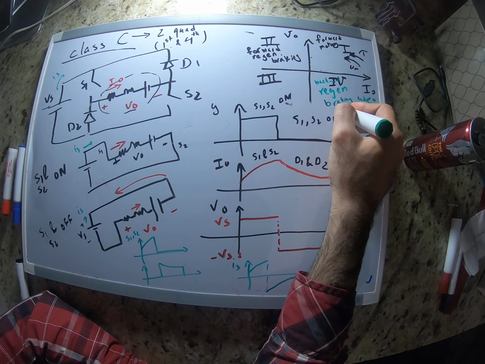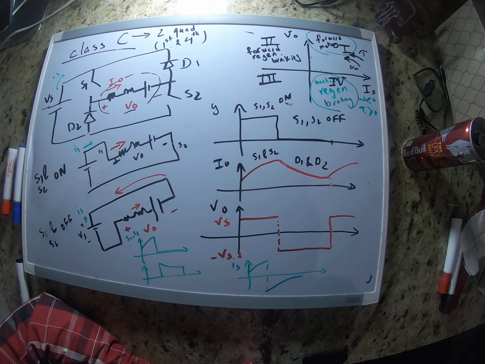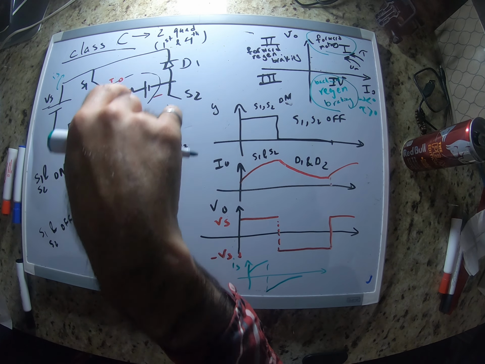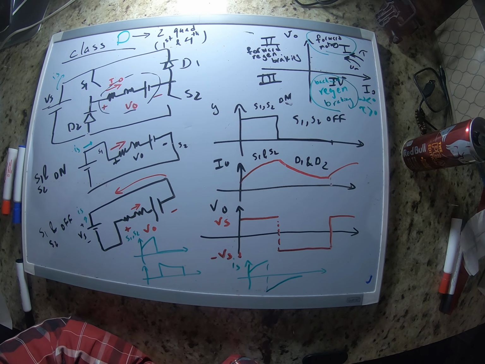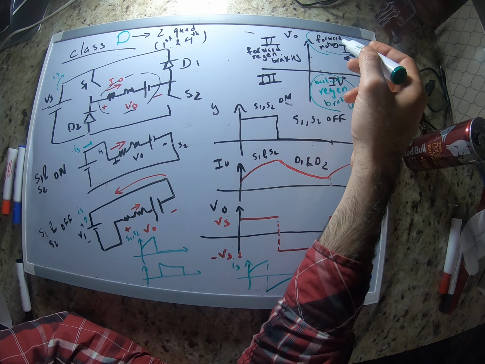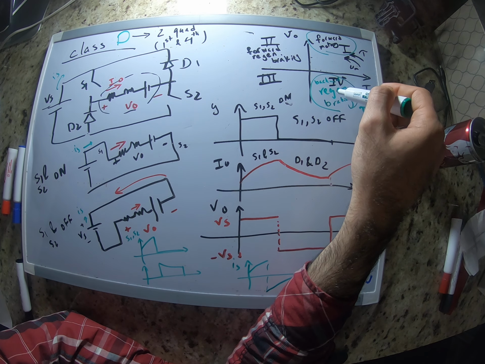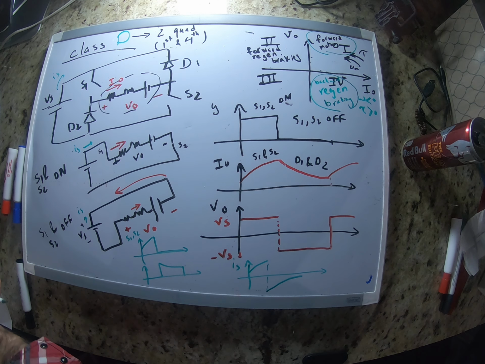So this is basically the application of class C chopper. So it can work both in the, this was class D chopper. I'm sorry, it was class D. I forgot to change the name. This is class D chopper. So the application of it, we can have the motor in the forward motoring or in the regenerative braking, but in the opposite direction. So that's the whole point about class D. Okay.